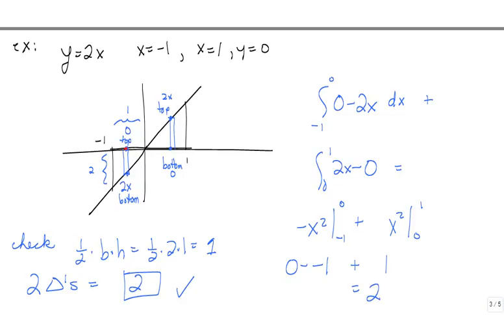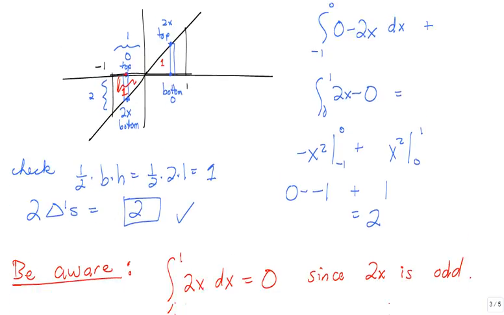Now you take that, and you take the area of the first triangle. That's right here, and that's 1/2 the base times the height, which is 1/2 times 2 times 1, and that's 1. So the area of this triangle is 1, just using geometry. The area of this triangle is 1 because it's the same size, so the area of the two triangles is 2. So that just checks that we can use geometry here because they're nice triangles.